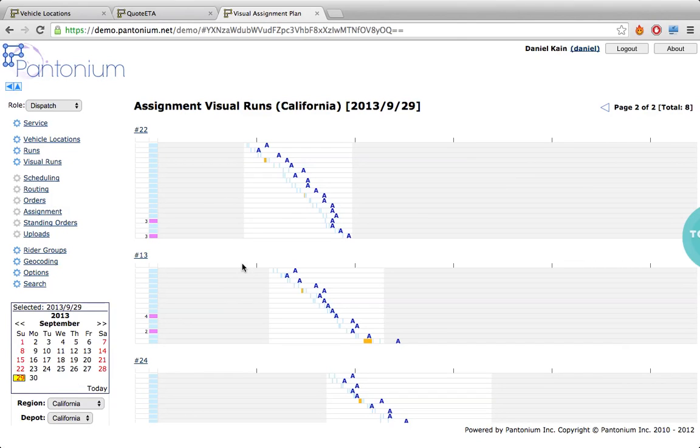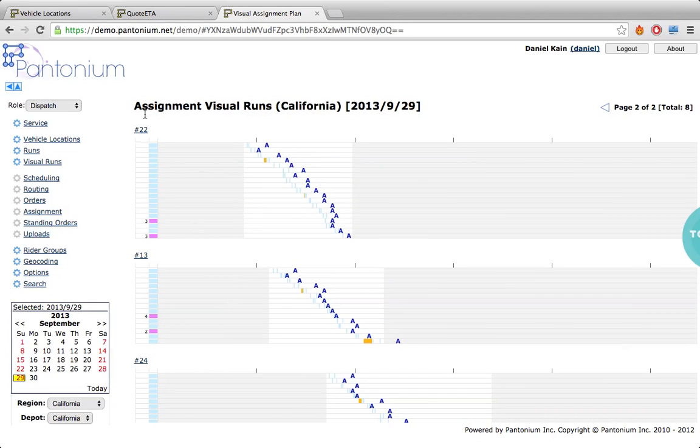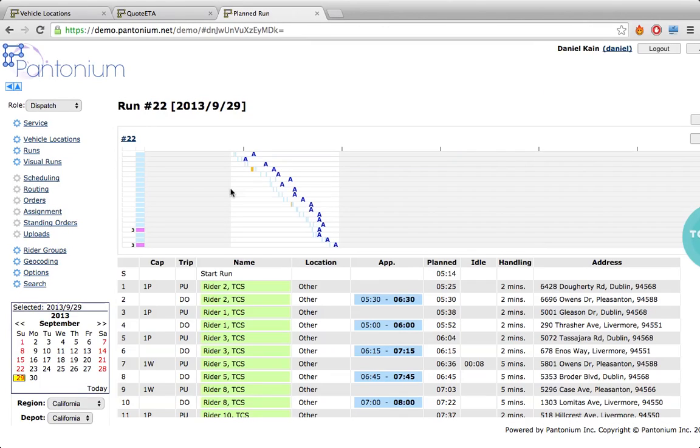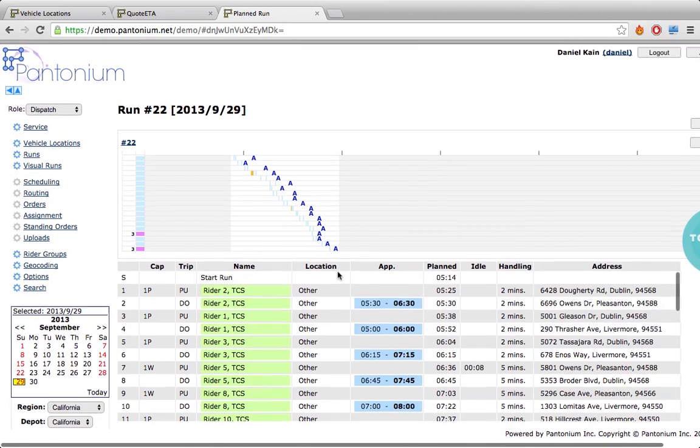So what the system was able to do is we had 55 trips and we gave it 8 vehicles, but it was able to cut 5 vehicles from the schedule altogether. So it did all those trips on only 3 vehicles because this was the fewest that it could do, and it maximized our capacity. So I mean that's a really good result. We only have 3 vehicles running. I can click on any one of these, and what it'll do is it'll populate a full shift for that vehicle for the entire day.